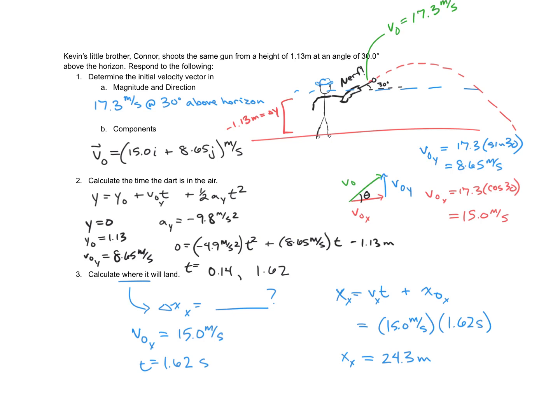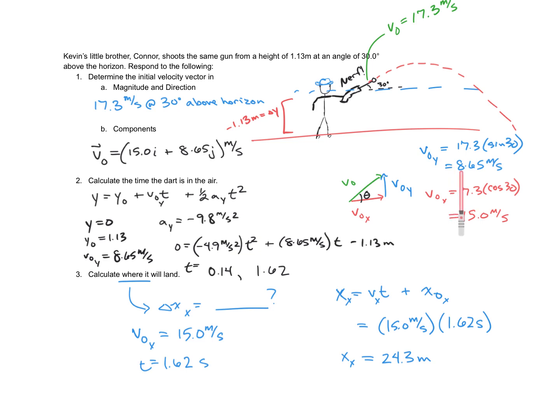So after you look at this triangle, we know that the initial velocity of the Nerf blaster is the same, whether you're launching it at an angle of 0 degrees or 30 degrees. So this is the same. But if it's at an angle, that means now you have separate components. And so we can determine those two components.